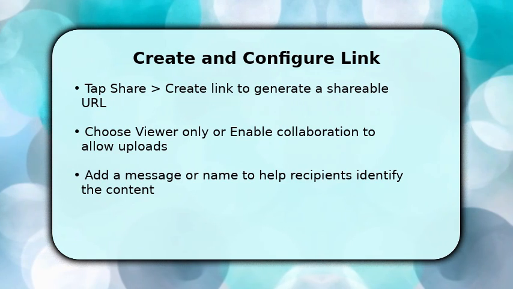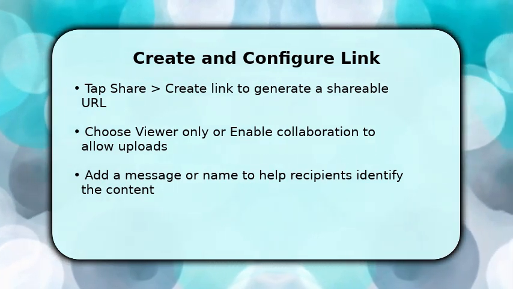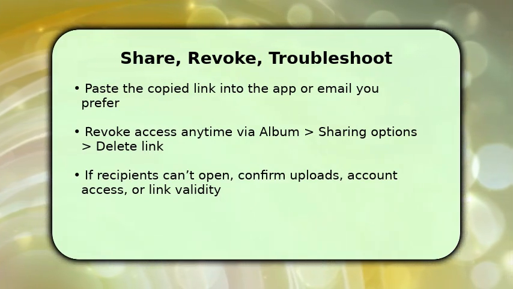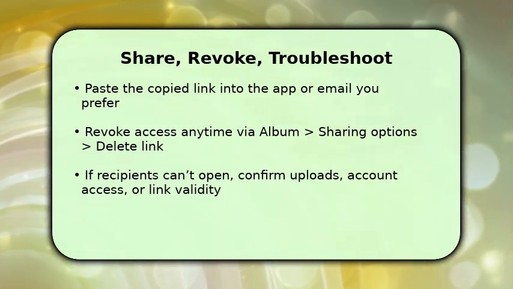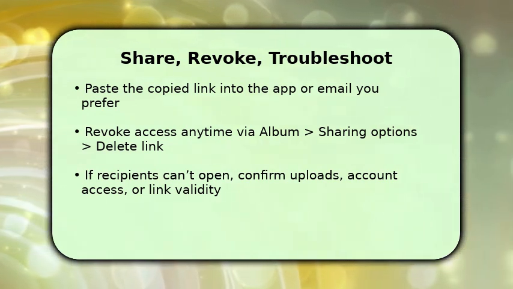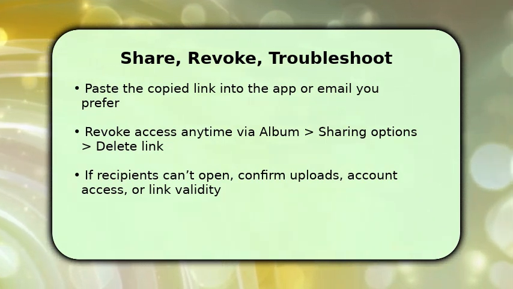After configuring, use Copy Link so you can paste the URL. Finish by pasting the link where your recipients will see it, text, email, or social app, then send. To stop sharing later, open the album's sharing options and delete link. That immediately invalidates the URL. Make sure to communicate whether recipients can add content or just view.